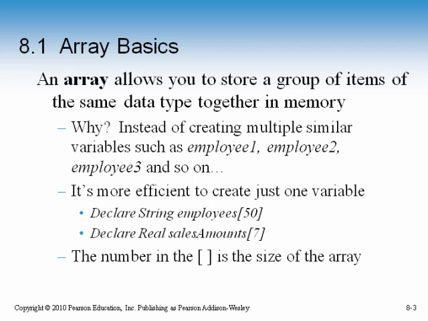And so what is this thing, the array? It's just a way to store groups of items that have the same data type and store them together in memory. You've had programming before where you've had to store a lot of similar items, a lot of similar variables, like employee 1, employee 2. It's more efficient when you just have one variable with one name and store all that in there. When you see these square brackets is how you identify when an array is involved.